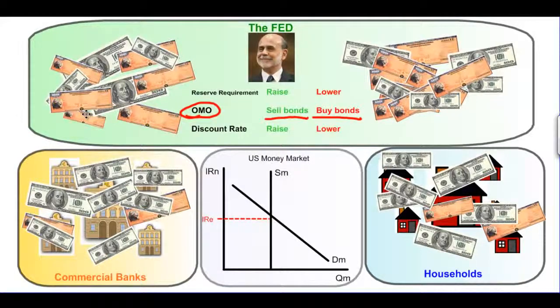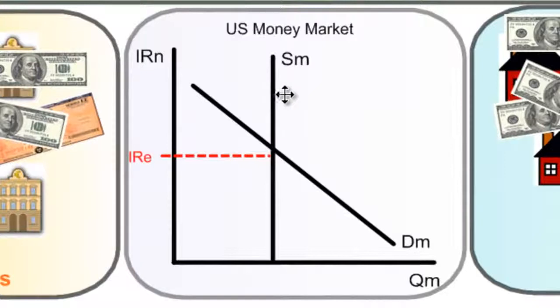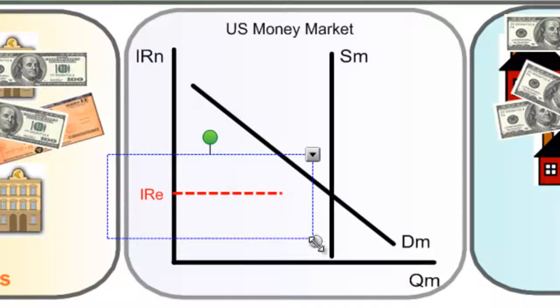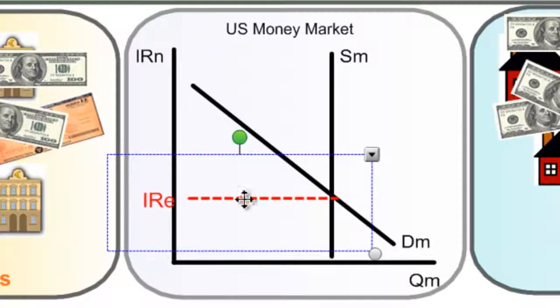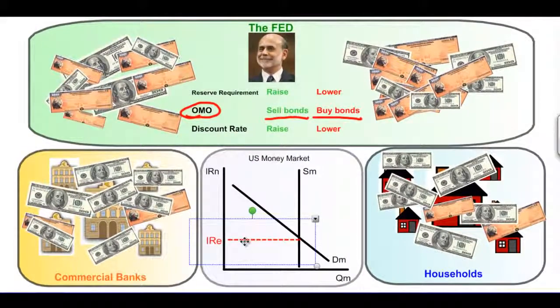Now, as we can predict, an increase in the bond purchases by the Federal Reserve will lead to an increase in the supply of liquid money. So our supply of money curve would shift out, and since there's more liquidity in the system now, the equilibrium interest rate will fall and borrowing costs will decrease. It's very visual in our illustration here. As the Fed buys bonds from the public, from commercial banks and households, it takes an illiquid asset out of circulation and injects money into the economy.